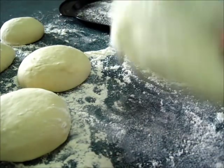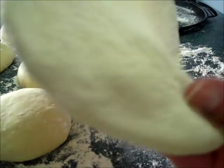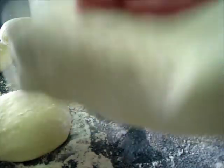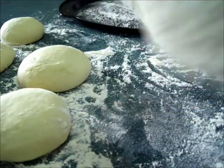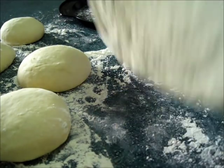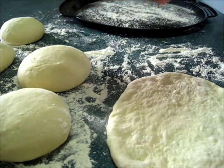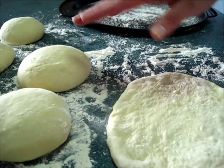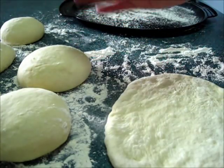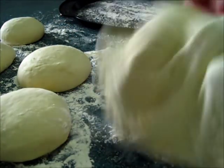Go ahead and stretch the dough to 10 to 12 inches. Just don't stretch it too much because it may tear. This is a thin crust, so be careful not to put your fingers through it. If you don't want to use all the dough today, you can put the portions in a lightly greased Ziploc bag in the refrigerator — they'll last up to a week. When you bring it out, let the dough come to room temperature before rolling and shaping it.